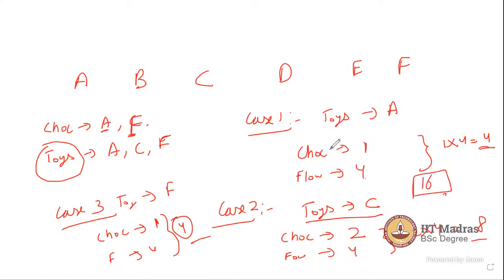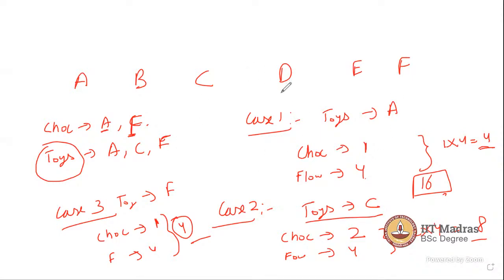So you can approach it that way also. It is more complicated. Yeah, the straightforward, simple approach was first giving chocolates and then toys and then the rest. But you can also do it either way. You will get the same answer. Here you have to make all the cases.